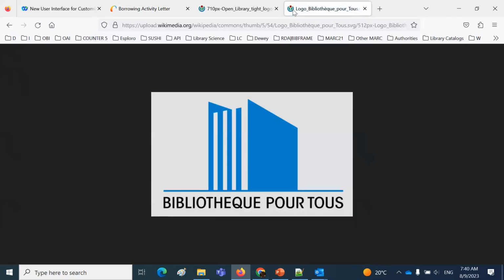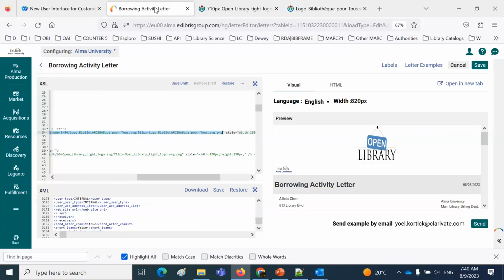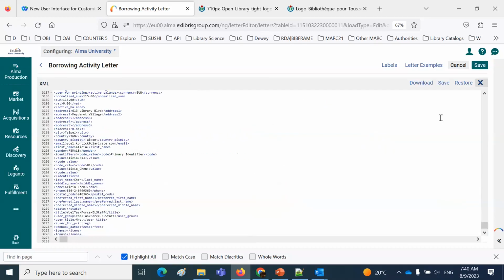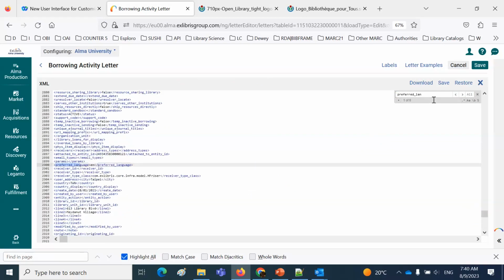And perhaps now I want to test how this would appear with preferred language French without needing to find a new patron who has preferred language French and start sending it to that person. So I see the condition is that the preferred language is FR. Again, I can make the change here inside the XML. I'll say Control F, preferred language.